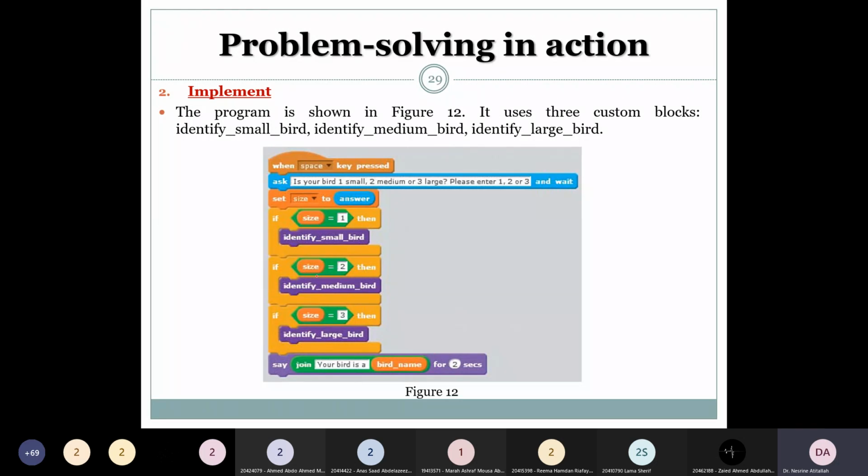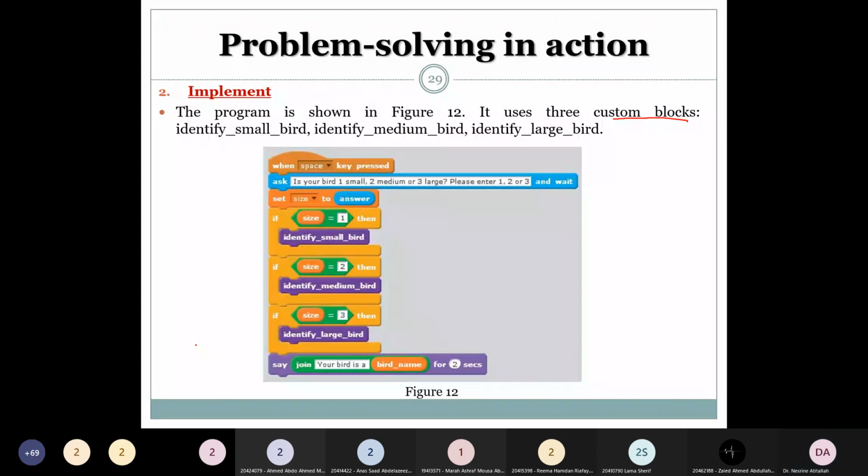And this is the implementation of my program. The program is shown in this figure. It uses three custom blocks: identify small bird, identify medium bird, identify large bird. And by using these modules, my program will be easier to understand and more readable.